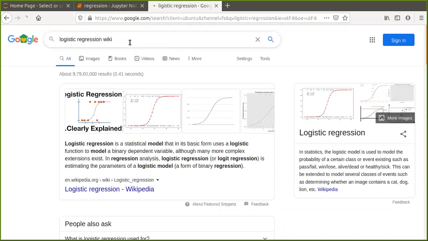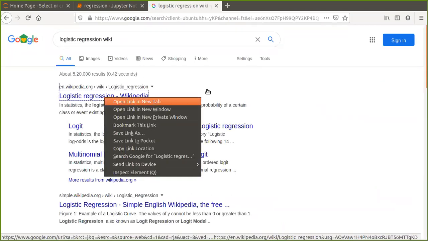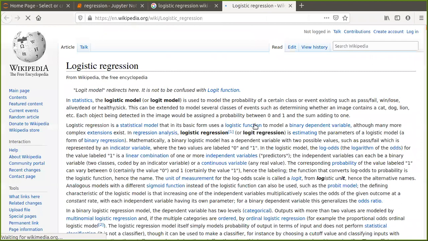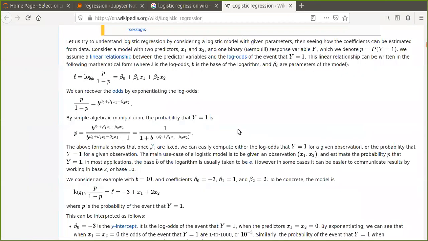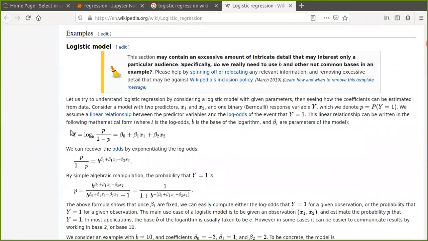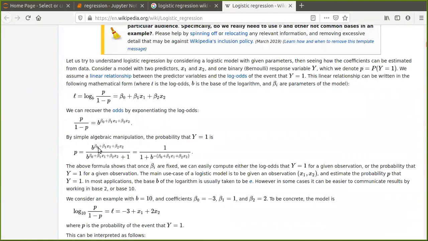If you search for logistic regression on Wikipedia, you will be redirected to a page where you'll find all the methodology related to logistic regression. Reading about logistic regression is a really interesting activity. You have so many things to read from here. This is the methodology behind logistic regression. I don't need to talk about the methodology right now, because I'm sure you'll be confused, and you need to have some.